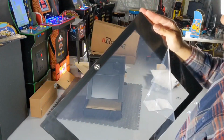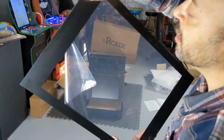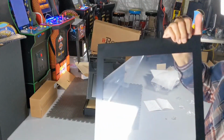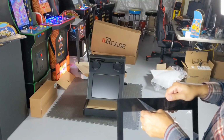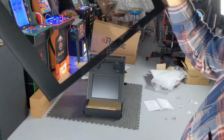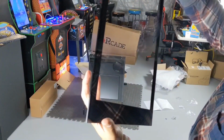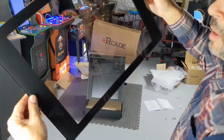So the side that has the number has a peeling off side. The other side, maybe not. I don't know if this is the front side or the back side. Since I'm touching the other side, I'm gonna make this the back side so I can clean the other side. No instructions on this whatsoever. I'm gonna make that the inside. I still see scratches on here.